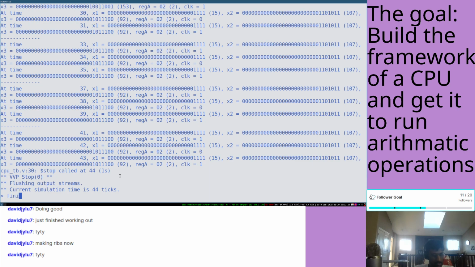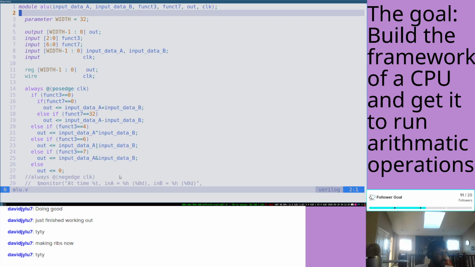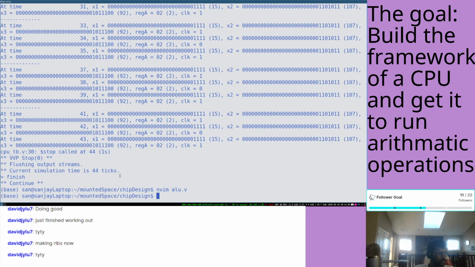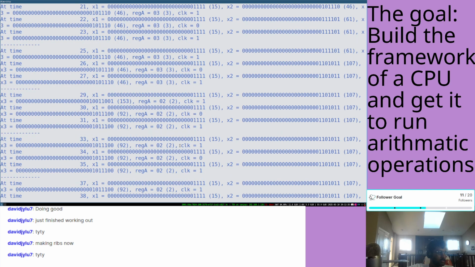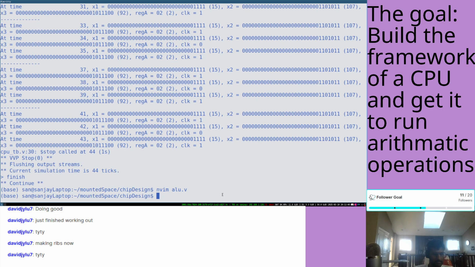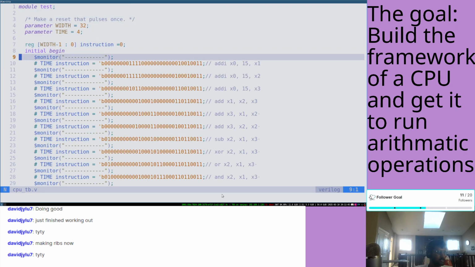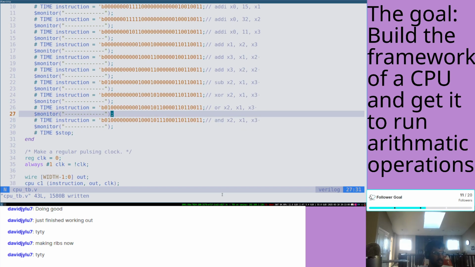That's very big. ALU.v. Okay, that's unfortunate. This is fine, actually. I should name the thing that's happening. Hold on. CPU testbench. I should name this stuff. There's a lot of instructions though. Also, this isn't 15. This is 31, and this is 11. Yeah, okay, whatever. I'll leave it in the comment. I know what it is.